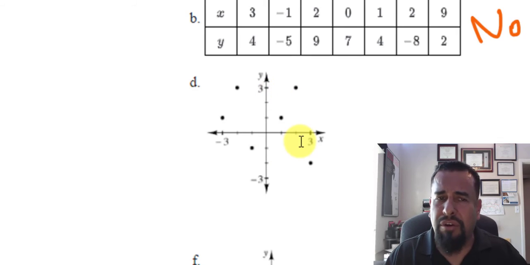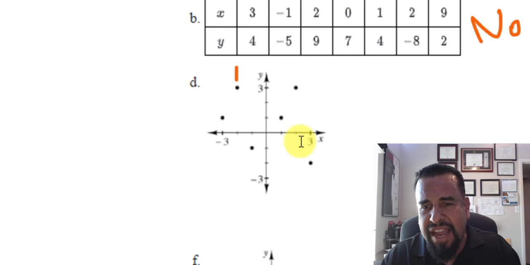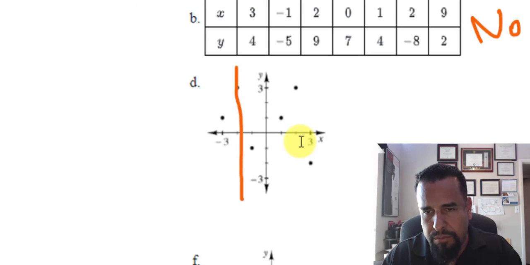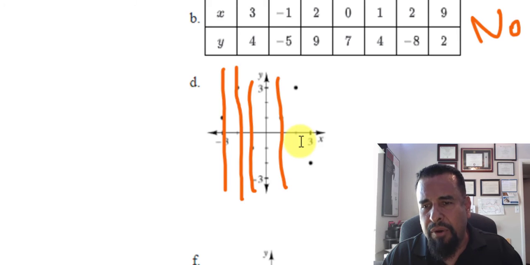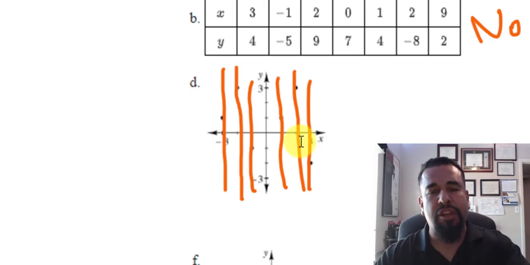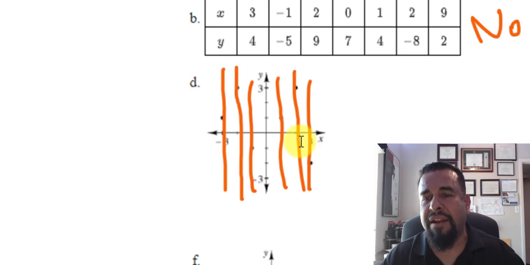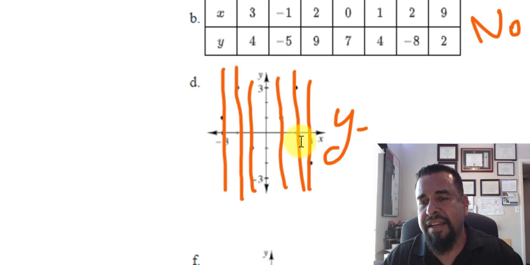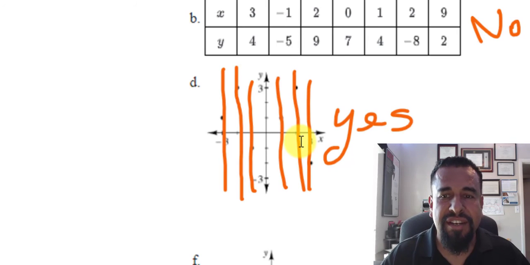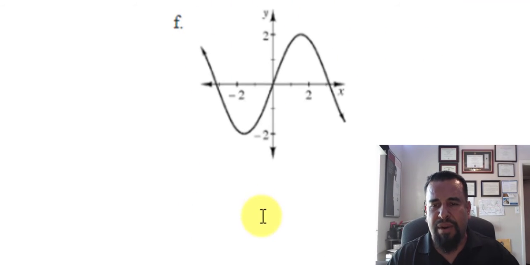Again, you can do a vertical line test. If I did a vertical line test, for instance, across this dot, as I go through the entire grid, did I touch any of the dots? No. Did I touch any there? No. Any there? No. And as you can see, I'm only going to touch one dot every single time. So that's how you can do a vertical line test on a discrete graph. You're only going to touch one dot per line. So therefore this is a function. All right, hopefully it's becoming easy for you. Why don't you go ahead and pause the video and do this last one right here. Go for it.